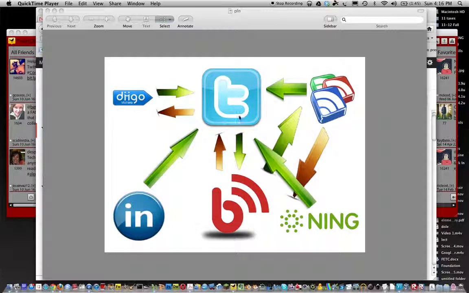I do blog about things that I see in Twitter once in a while myself. Over in here, you can see these two arrows between blogs and Google Reader. There's a connection there for me too, a flow of information. Nings. I kind of have Ning flowing in as a one-way conversation to Twitter. I don't post a lot on the Nings on Web Classroom 2.0, which is the Ning that we're going to be talking about. I have posted there, but not as much as on my own blog.